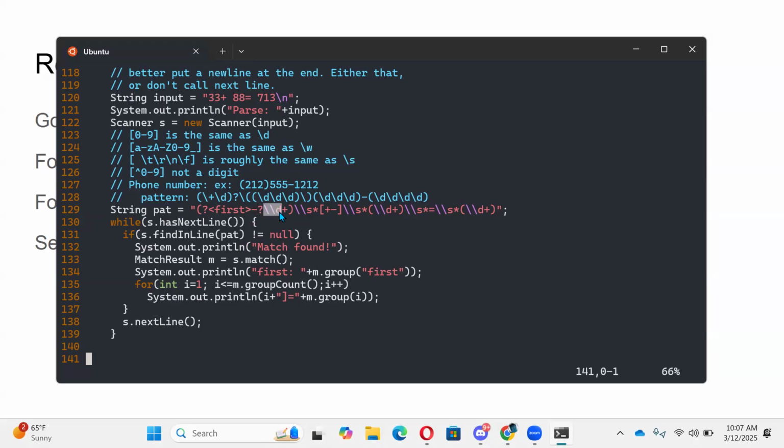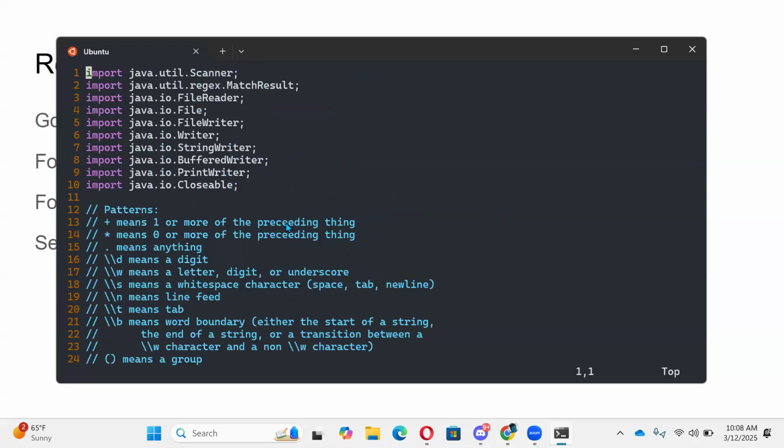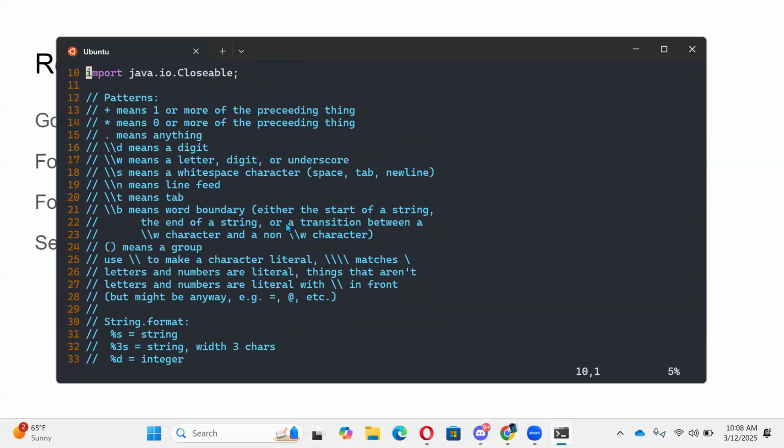Then there's a backslash D, then there's a plus. Plus means 1 or more of the preceding thing. By the way, I'm saying all these rules rapid fire, but up at the top, I have some notations, right? If you're following along with your computers open, you can take a look at this and refer back to it.